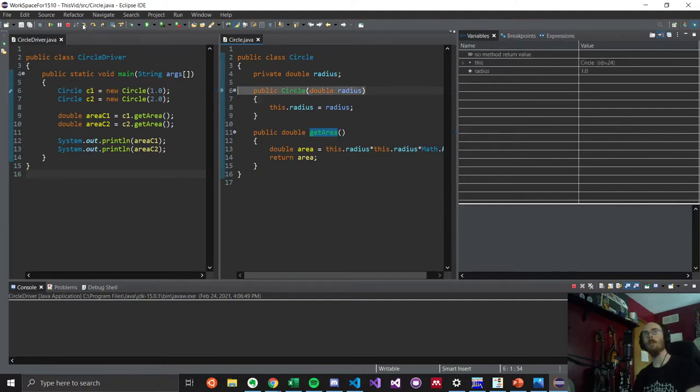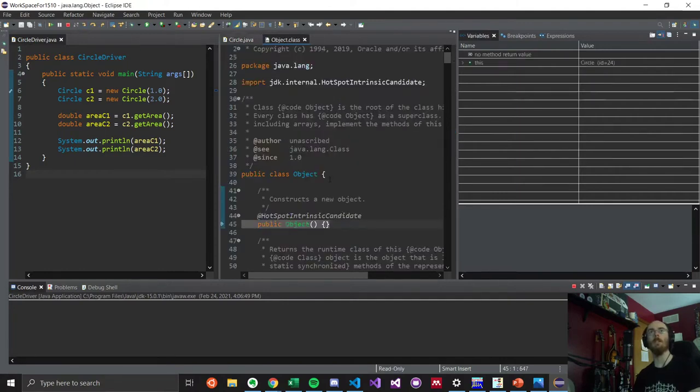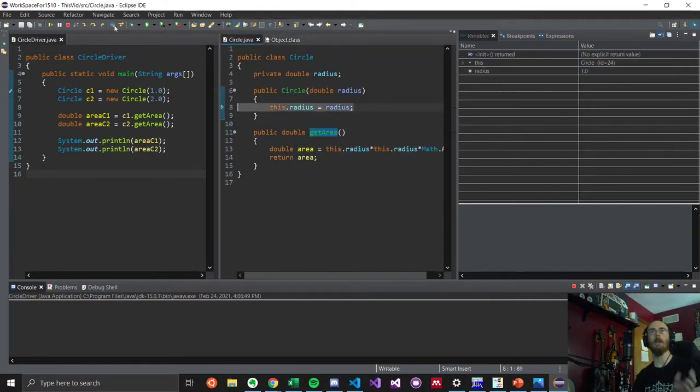So we start in our constructor. This next step might be a little confusing. We jump into the object class, because if you remember, everything is technically a subclass of that. It's inherited from the object, but that's not important right now. So let's just step return and jump back to the constructor we made. And now we can look over at the debugger variables, and this is where maybe we can start to see what's making sense. So right now, we're creating C1.